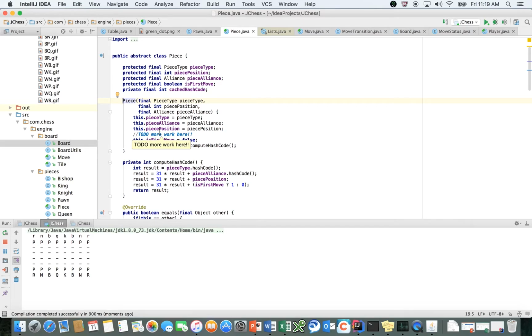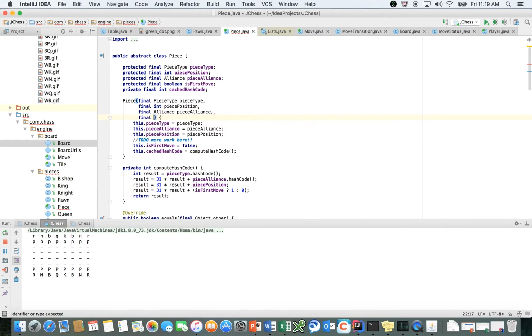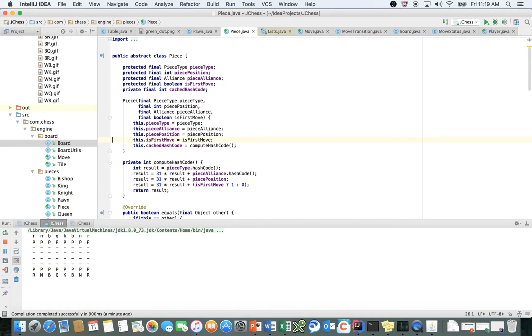So first thing I want to do is say that this constructor takes the type, the alliance, and the position, and also a final Boolean is first move. And we're just going to say is first move is equal to is first move. We're going to remove this to do.